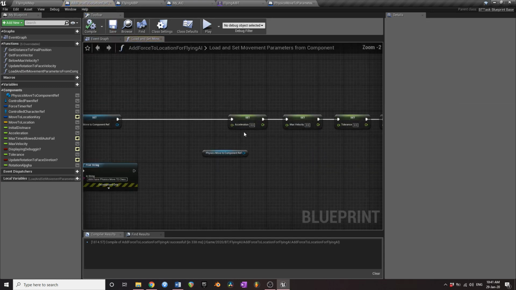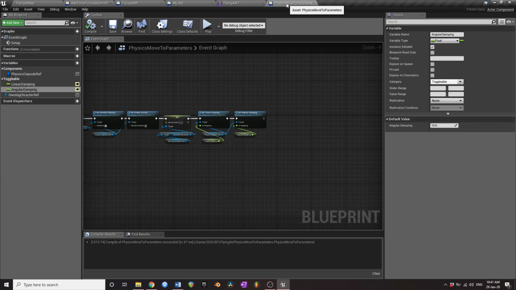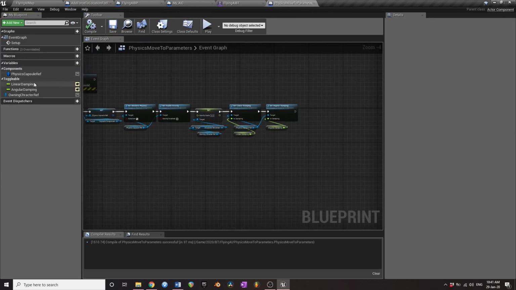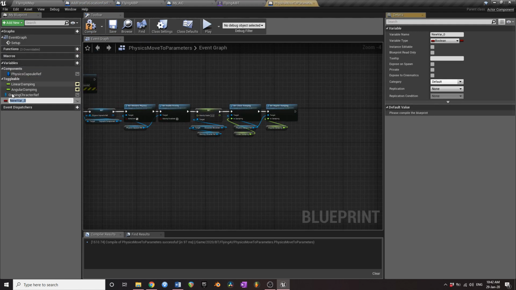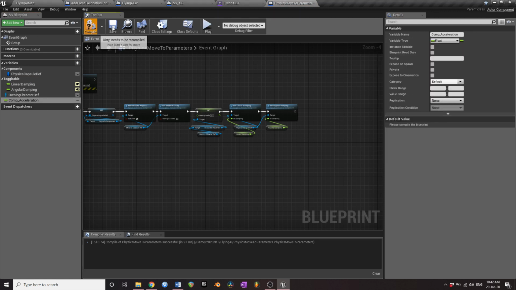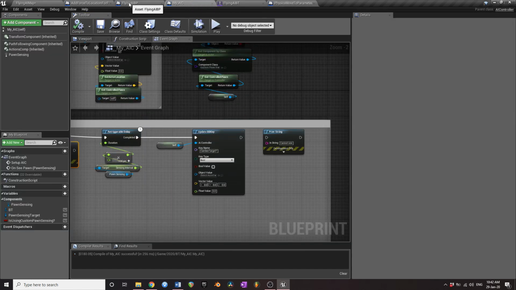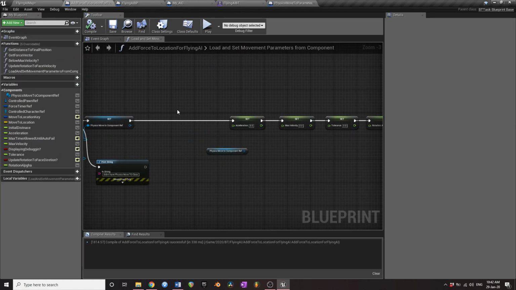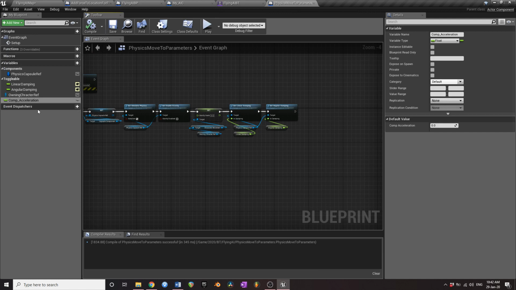No, where was I? So if we go into our physics move to parameters here, we're just going to create a ton of new variables in this category, which I don't think you can do. So let's just call this comp underscore acceleration, and we'll make that a float. I'm calling it comp because I want it to be differentiated from the variables in here, which I've just called acceleration. So this is comp acceleration. And I might just drag that in there and then make that public.